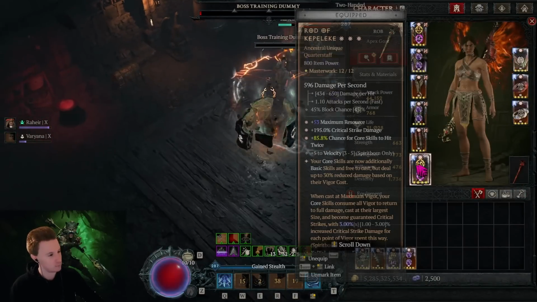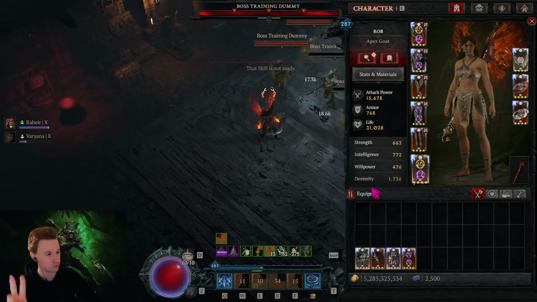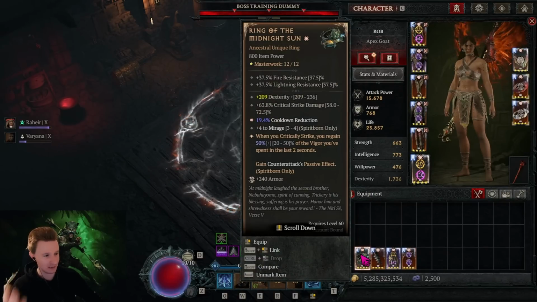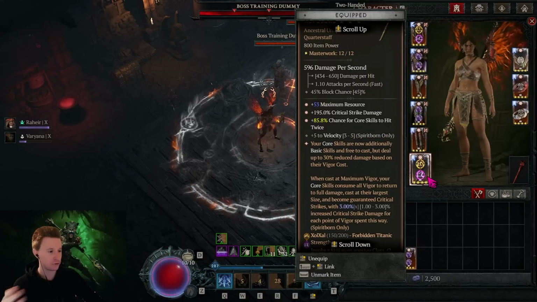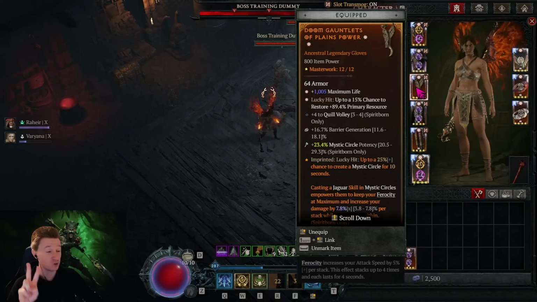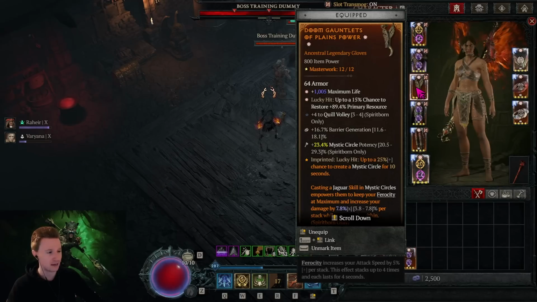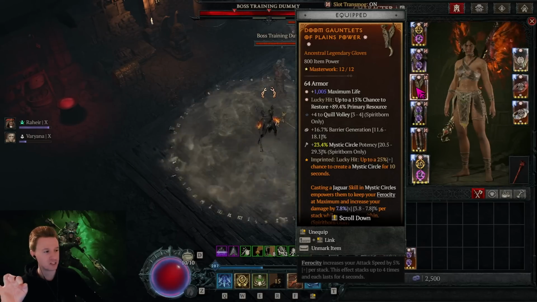So we restore vigor on every hit. And there's basically two ways of doing this. You either play Midnight Sun, and then when you crit, you restore. And you're critting all the time thanks to Kepeleke, which gives you a guaranteed crit every time. And then the second version, this is the new version, the stronger version, more DPS, is with the Gloves lucky hit. However, this one is not too reliable.